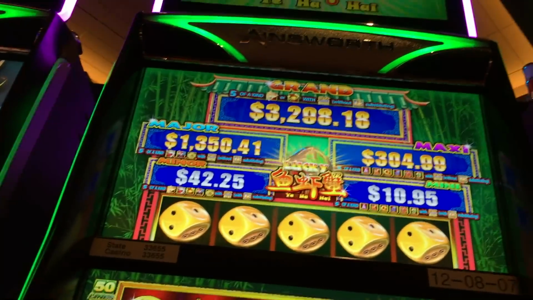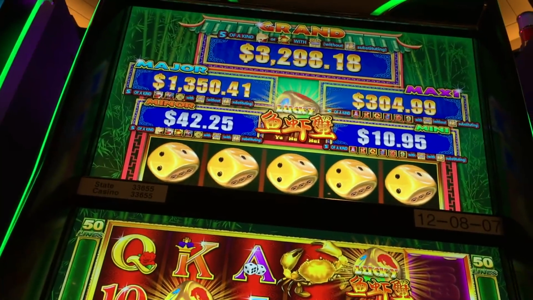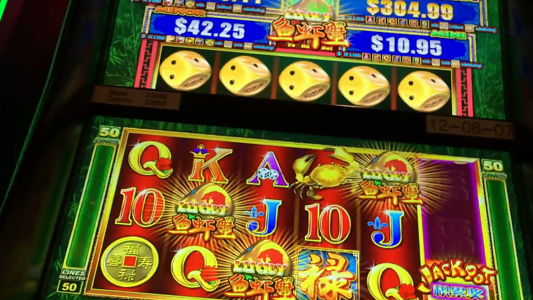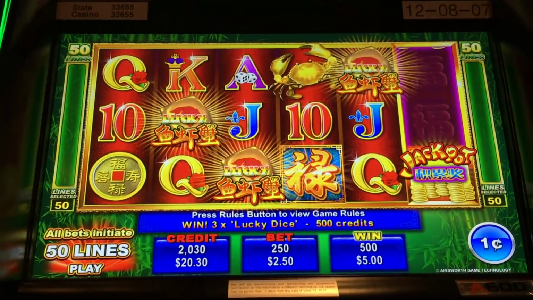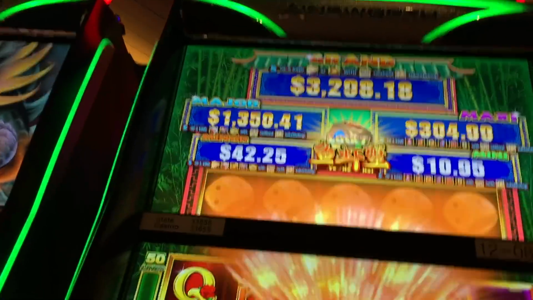Guys, we got another bonus on Lucky Yeehaw High. Played this a long while ago. And let's see how we do this time. 250 is the max bet. So we're going to roll the dice up top there. Hopefully we get three straight across. That is what we're looking for.